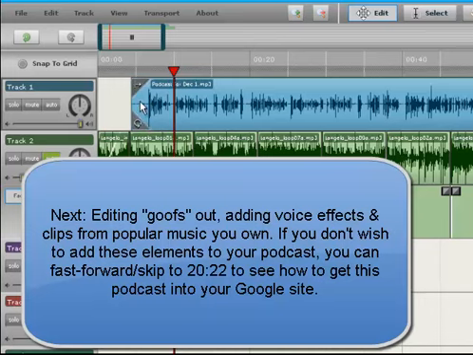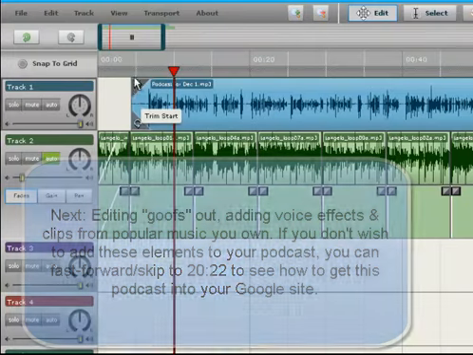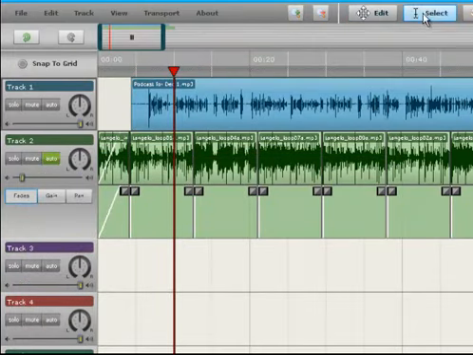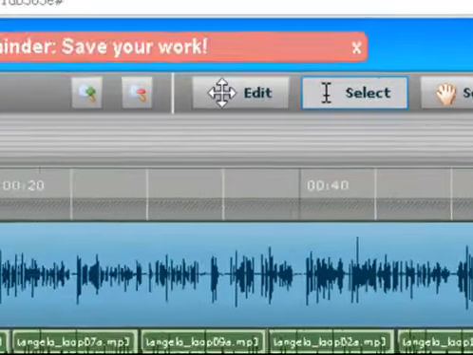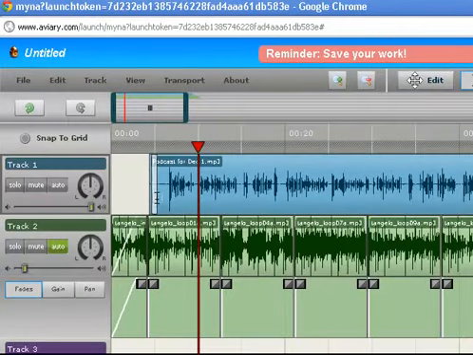There was a little bit of silence here. Now you can see I have the ability just to quickly trim the start by clicking and dragging. I'm going to use this selection tool just to show you what you might do for something in the middle. So let's say that you coughed in the middle of your podcast and you want to just edit that part out. If you pick this selection tool here, you can draw around a section, and I can tell from how those lines move up and down that this is all silence.